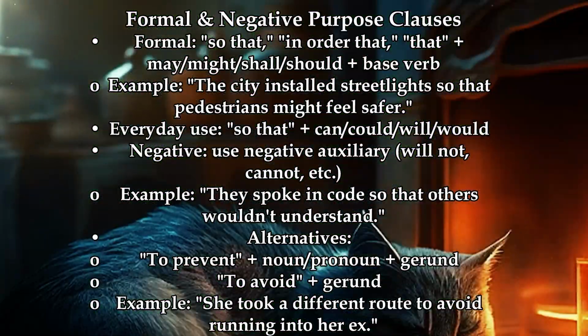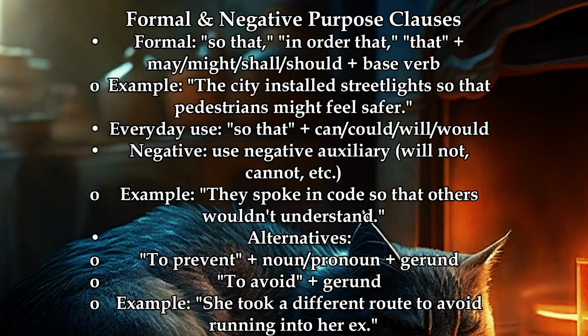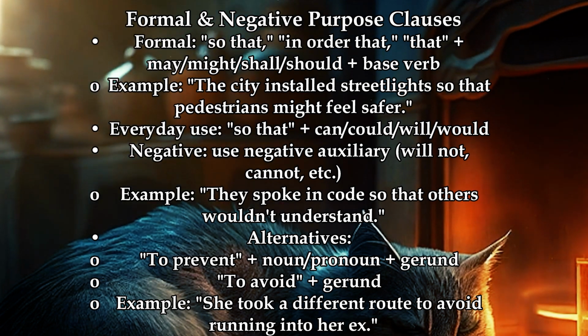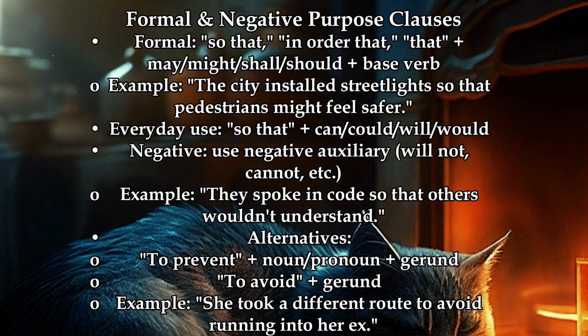For example, the city installed additional streetlights so that pedestrians might feel safer at night. The school implemented a new curriculum in order that students may be better prepared for college. However, for most everyday purposes, so that with can, could, will, or would is sufficient. It's like the casual Friday version of purpose clauses, still effective, but a bit more laid back.